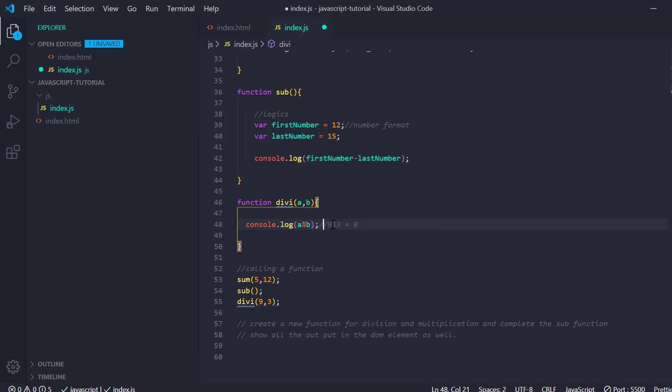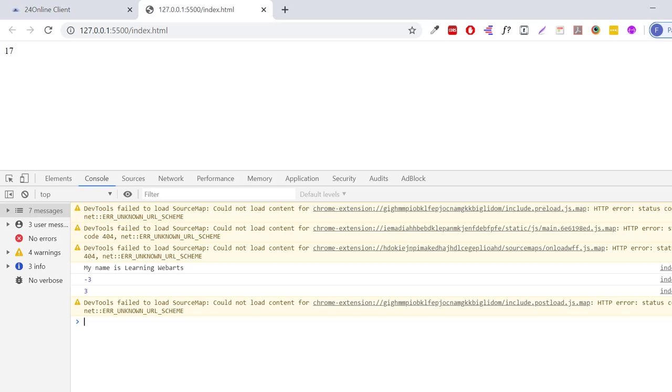So if I just need the division value, then I need to put this sign, okay, forward slash. Let's see now what it shows. It is showing me the value 3.